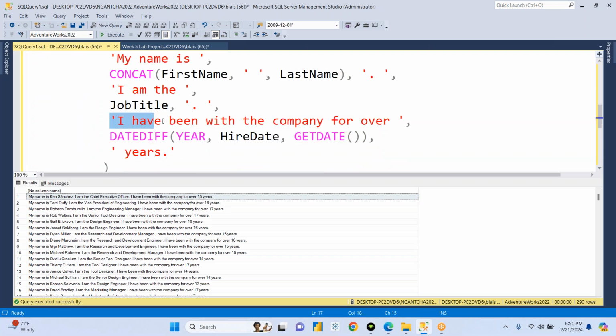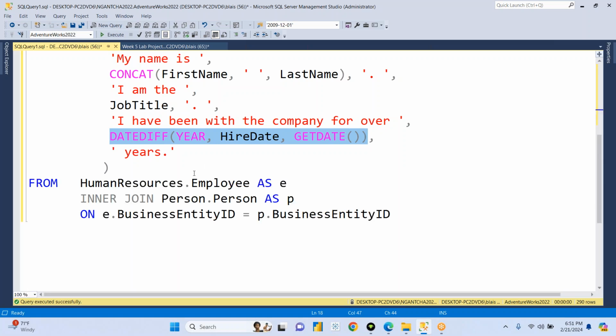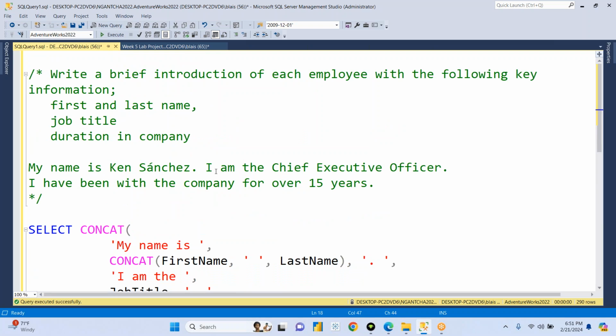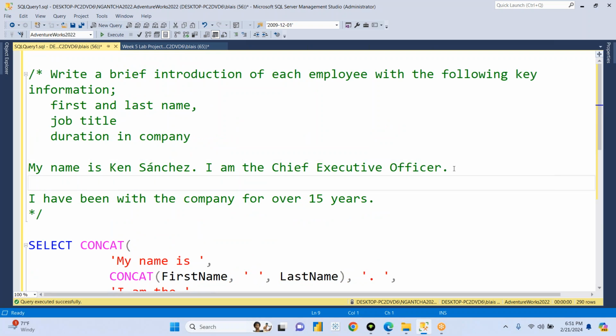See, this is static. I have been with the company for over, and we had a space. This computes that duration and fits it in there. You see, it changes based on scenario. If you want to put some other stuff like, my name is this, I am the chief executive officer, I can just add another line right here.